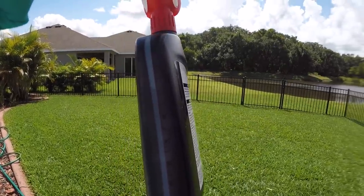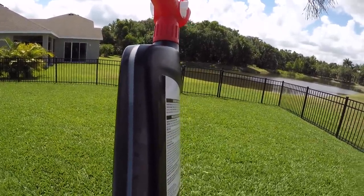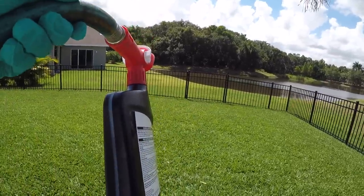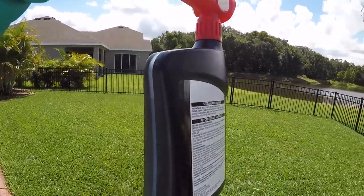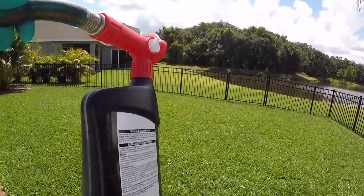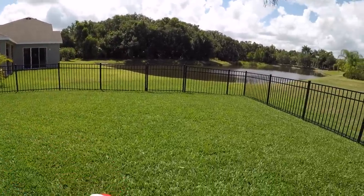Audio will be okay on this. It comes out very slow. I just did this whole section right here and only got rid of 4 ounces, so that's good. And that's why they tell you to spray the lawn until it's wet. So for sure this one doesn't come out as fast as the fungicide that we used previously, which came out really fast. I'm going to turn the water up a little bit too. I don't have the water on full blast, so we'll see if that speeds it up at all. But so far only 4 ounces, and I did everything inside the fence here.